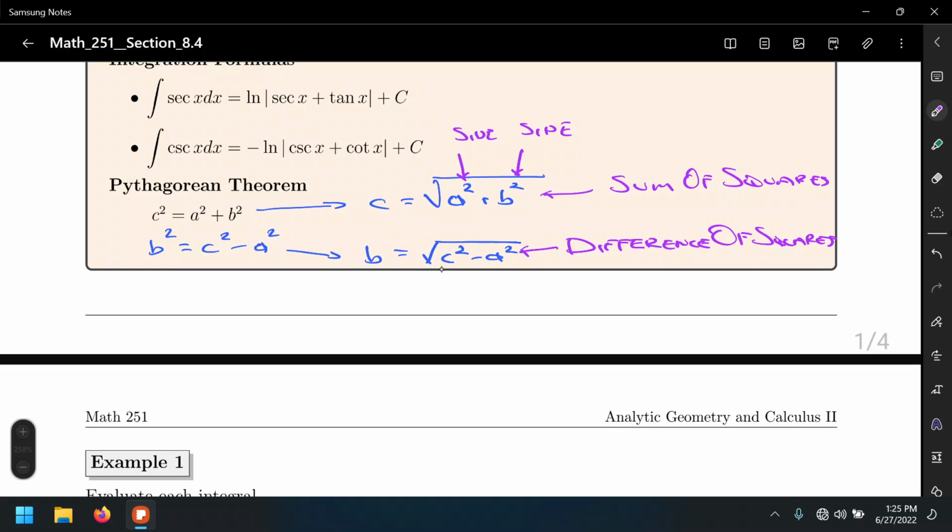well, what are we going to have in here? What will c represent? Will c represent the side or the hypotenuse? The hypotenuse. And this will represent the missing side, right? And yes, it has to be in this order, not the missing side minus the hypotenuse, because if we think about the geometric implications, which side is the longest on a right triangle? The hypotenuse. What if we had this reversed? A side which is smaller minus a hypotenuse which is bigger?